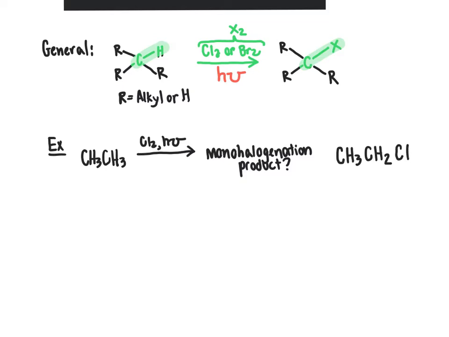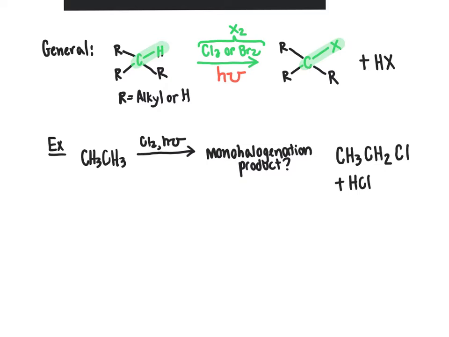And if we look back up at our general reaction and you're interested in balancing the equation, we could also put here as a product HCl. Just like in our equation up top, we could have put HX to balance out that equation. Generally, we're going to be most interested in what organic product forms as a result of these reactions, so that's why I focus primarily on looking at what's happening to the carbon atoms along the way. So we've gone from ethane to 1-chloroethane, this molecule here at the right-hand side of the page.